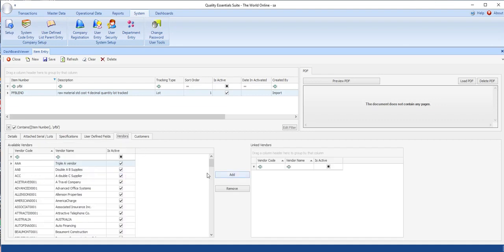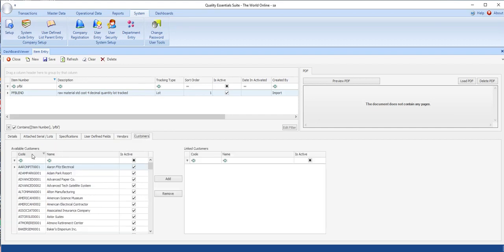There are vendors, so these are all the different vendors that supply this particular item. And lastly, customers. If you want to attach a particular item to a customer, you can do that. The purpose of attaching an item to a customer is that in certain drop downs, you can check off a box to say show customer items only, and it will filter item lists for that particular customer.